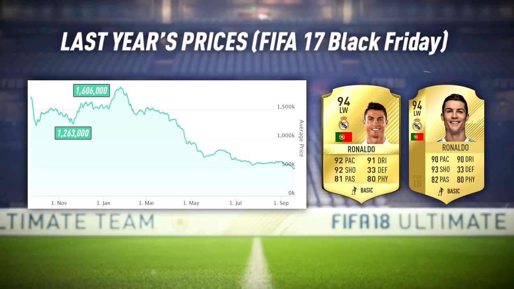Now you guys can see he actually rose up about 2 weeks or so after Black Friday. He hit 1,600,000 coins, actually just over that. So he went up by almost 400k, which is ridiculous. And he then went up even more around March, around April. He hit around 2 million coins, which is absolutely crazy. So you guys, if you picked up Ronaldo, you could have made yourself a couple 100k just in a couple of weeks very, very easily.